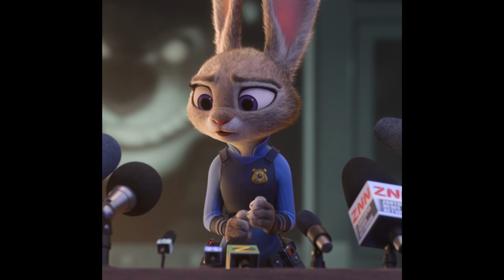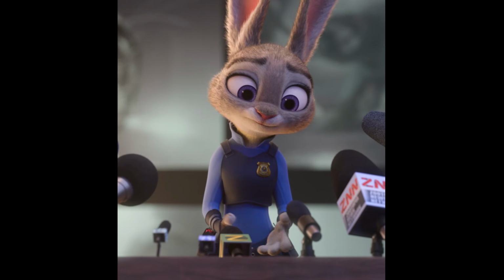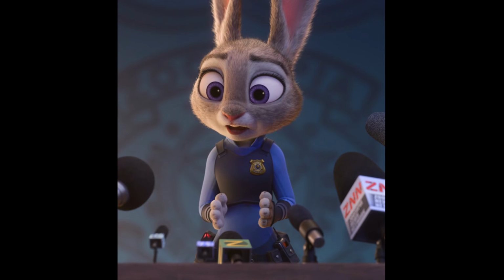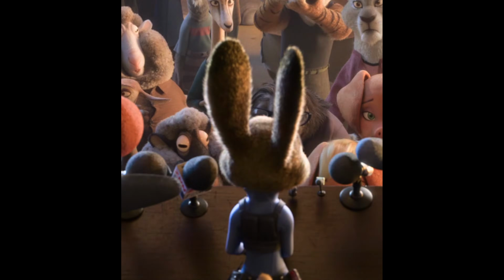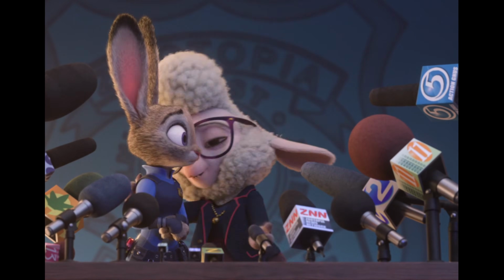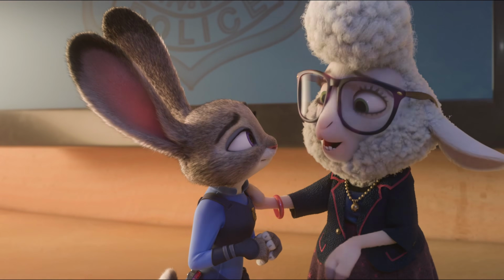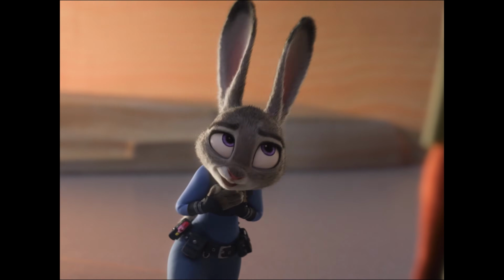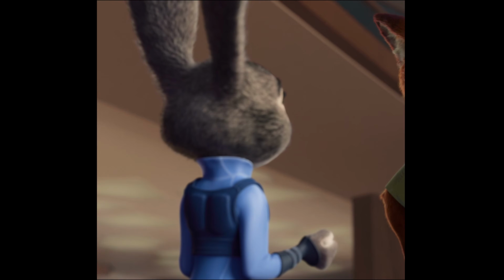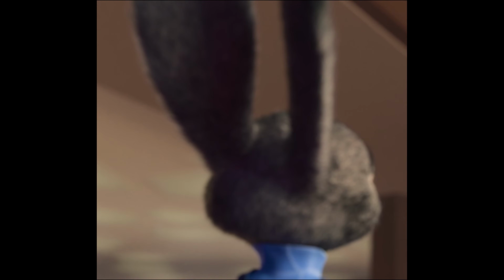All we have now is that Zootopia Plus has been announced. Haven't seen any trailers or anything. We've seen one promo image. And it's a lower budget, anthology series that is streaming exclusive. I kind of wish we could just have another movie. And it doesn't even have to be a continuation of this story. I would love it if there was another Zootopia movie and Judy and Nick weren't even in it. I feel like this world is so rich.